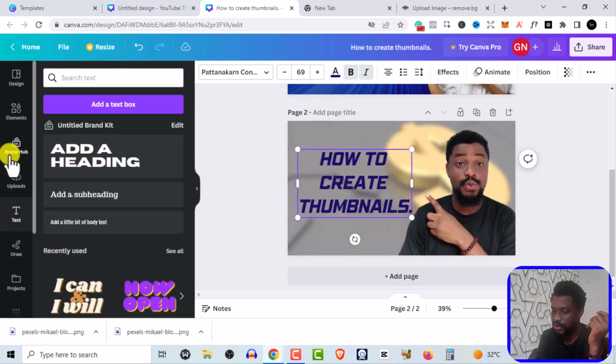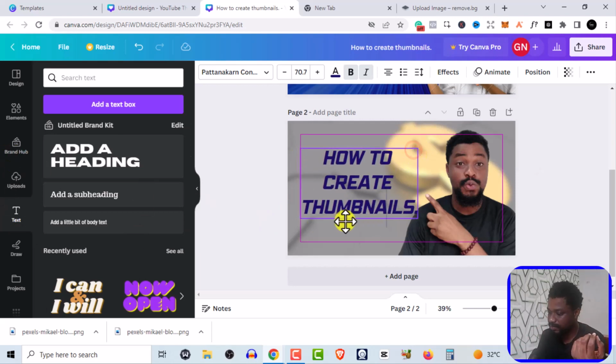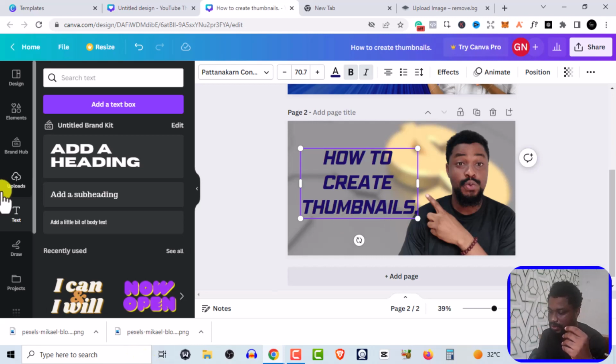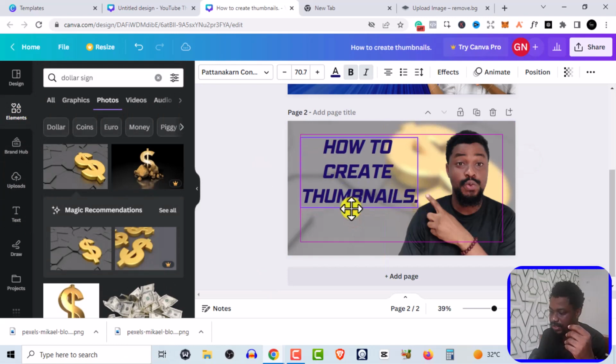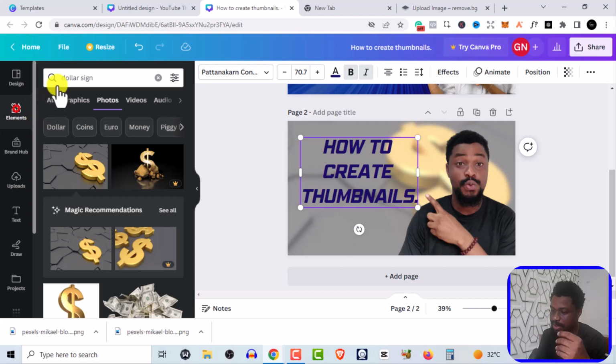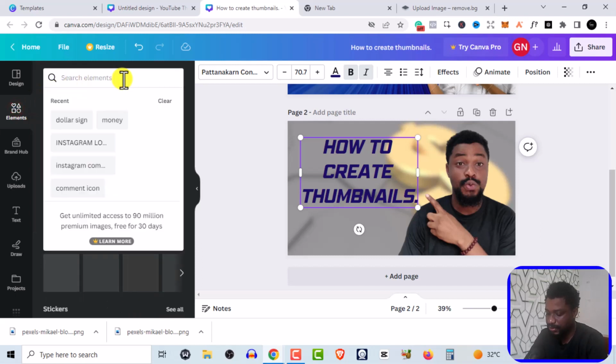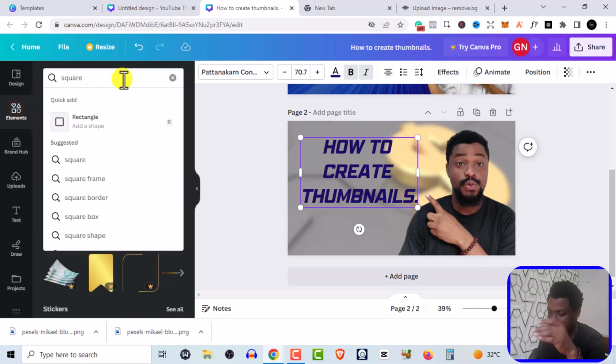You can add a box around it to make it pop sort of, or you can just adjust the size. So Canva allows you to do some kind of alignment, so you just need to pay attention to it so you can align as you want. So let's add a box to this. If you move this further up, you can come to elements and you can just search for a square or a rectangle, anyone you want. So let's just search for a square or a rectangle.